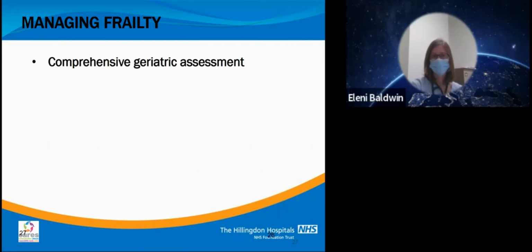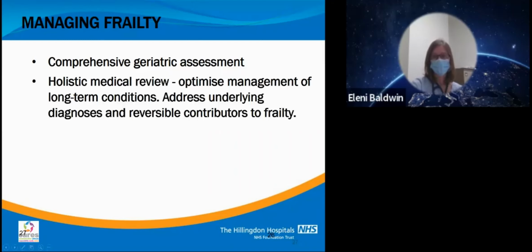So what do we do? The real gold standard key intervention that we do is a comprehensive geriatric assessment. And this is a holistic, multi-dimensional, interdisciplinary assessment of a patient by lots of different specialists. The evidence for CGAs is actually really good. If you've had a CGA in hospital, we know that people are more likely to go home compared to normal care, and it reduces their mortality. There was a Cochrane review not too long ago showing that those who had a CGA on the ward had a 30% higher chance of being alive and being in their own homes at 6 months. But it's lengthy. The British Geriatric Society thinks that it takes up to 2.5 hours of professional time. So it's not really feasible for everybody with frailty from mild onwards to have a complete geriatric assessment.